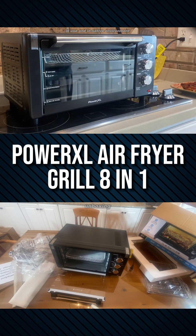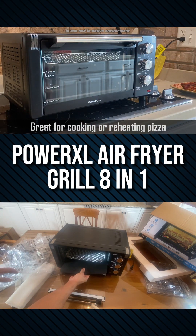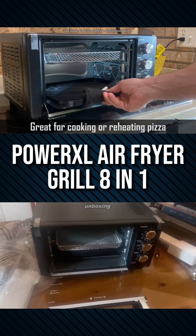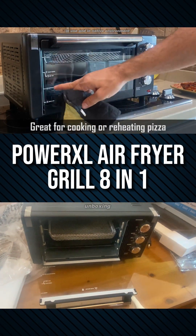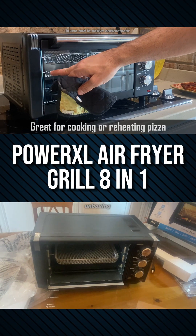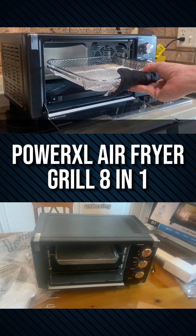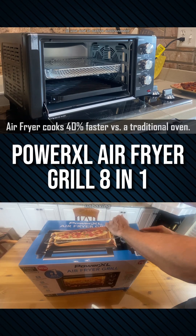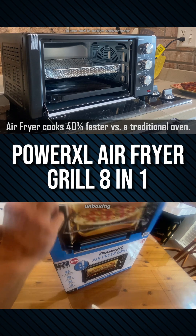You have a two-toast bagel, a three-air fryer. You've got the different levels where you should put things — the grill and the fry grill, absolutely amazing. You can cook a hamburger on here, just put it on the grill and cook her down. It does tell you the guides — where your griller should be, where you're baking pizza, where you're air frying, where you're toasting a bagel, where you're broiling. Essentially, where you put things when you're doing it. But as any good chef knows, you kind of wing it. You try different things, you see what works for you. If I like my pizza a little crispier, or if I want to broil something a little different, you just adjust accordingly.